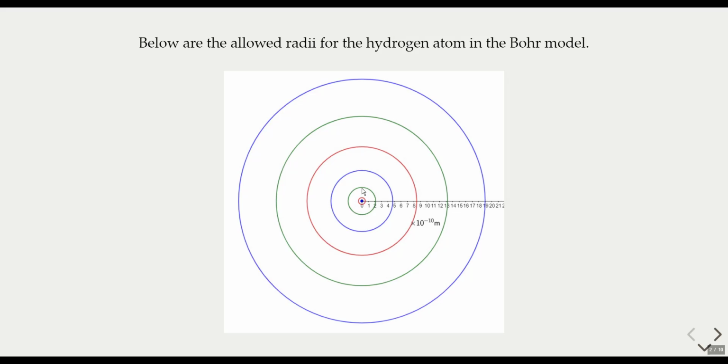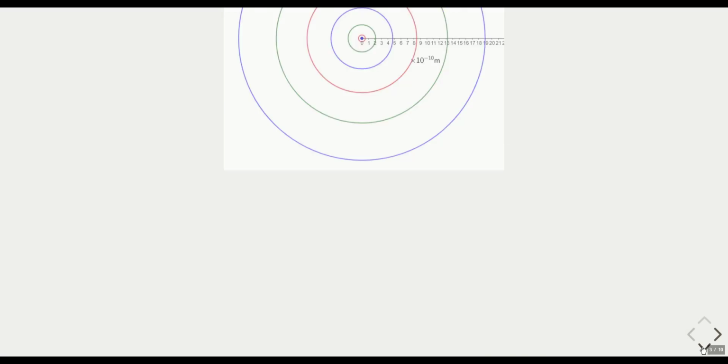Each of those will be associated with numbers. We're going to associate this one here with the value n equals 1, this one n equals 2, n equals 3, referring to the different orbits. Look at the sense of scale. We're at an angstrom level here. This is all times 10 to the minus 10 meters. All right, so these are the different individual orbits that a single electron in a hydrogen atom can occupy according to the Bohr model, on the assumption that angular momentum is quantized.